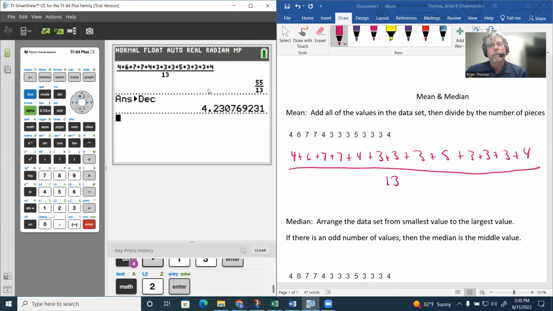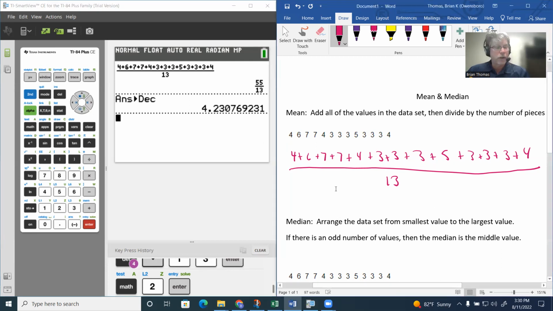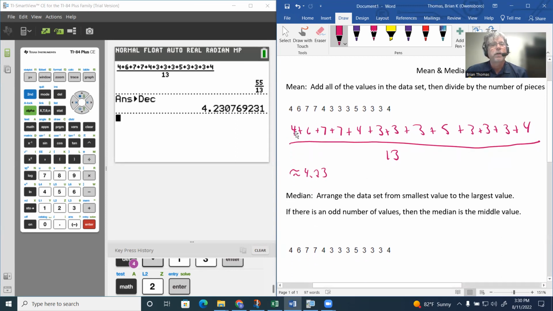Now, let me come over here and see if I can write down my answer of 4.23. Notice since I rounded it, we can use the approximation of 4.23 since I rounded to the hundredths place, or 2 places past the decimal. Remember, the 2 is in the tenths place, the 3 is in the hundredths. So if I round to the hundredths place, the 3 is where I'm stopping, and everything to the right of that has to be turned to zeros. And that first 0 tells me that all I have to do is keep the 3 the same. Remember, if it was 5 or more, I'd be rounding up. So that would be the mean.